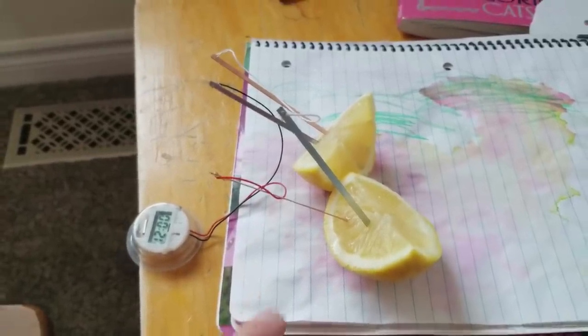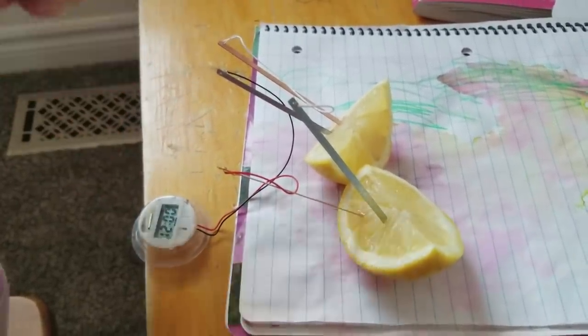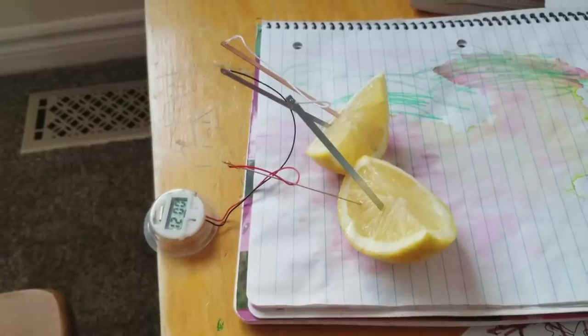That's right. So where are the electrons going? Here, here, here, here, here, here, here, here. Okay, that's as good an explanation as I've ever heard it.